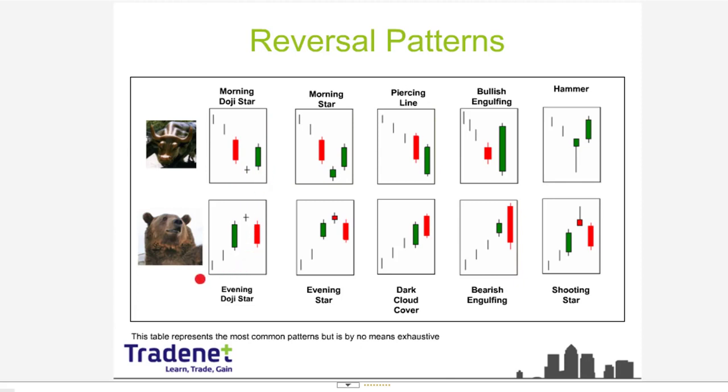Let's first take a look at the evening doji star, and we'll go through them all really, and then we'll go to the charts and start thinking about how we should react to that. So again, in this case, evening doji star, we're seeing that we are in fact in an uptrend. This is why you see the two so-called candles here, not really, but it shows you that the price is coming from the bottom higher.